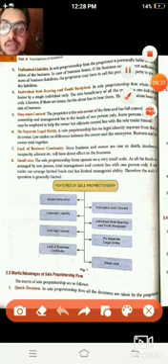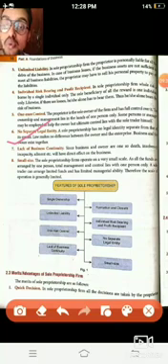Next one is that there is no separate legal entity. अब separate legal entity क्या है? When a business is registered under the Companies Act और any other law, तब उसकी एक अपनी separate legal entity हो जाती है.